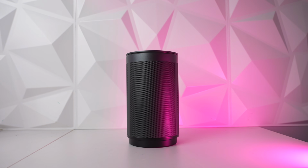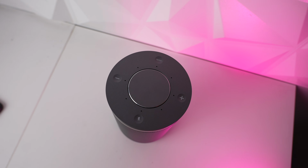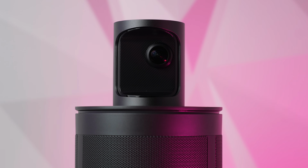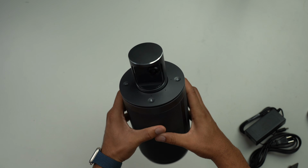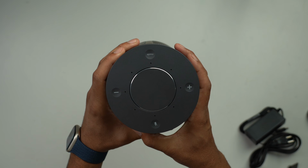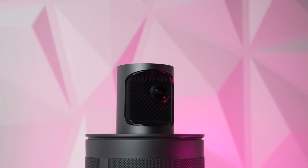This is the Kandao Meeting. This is a 360-degree all-in-one conference camera. It looks like a Bluetooth speaker equipped with some buttons on top, but there's a hidden camera array that you can access just by tapping on it, and it can shoot an 8K picture stitched together. Now there are 2 fisheye lenses, and this one works with your computer, so it needs to be plugged in. There's also a mode button that lets you change what is being shown on the camera at any given time. Regardless of the situation, this camera does a great job keeping up with the person and also has amazing sound from the hi-fi speaker that can fill a room. Now this is on sale for $649.